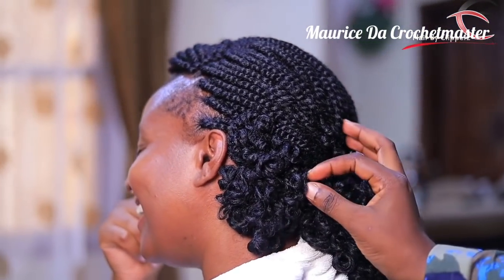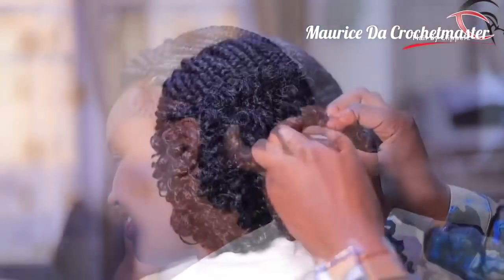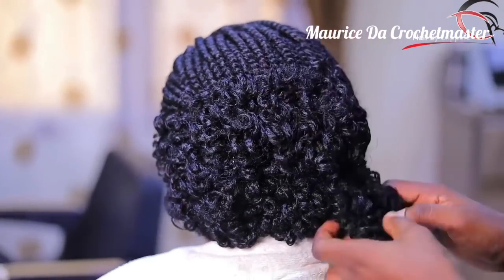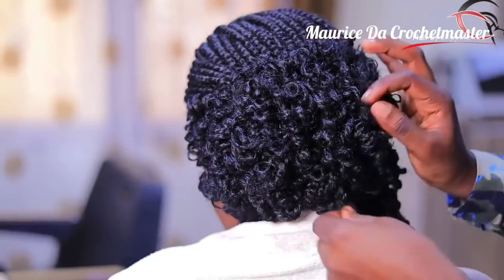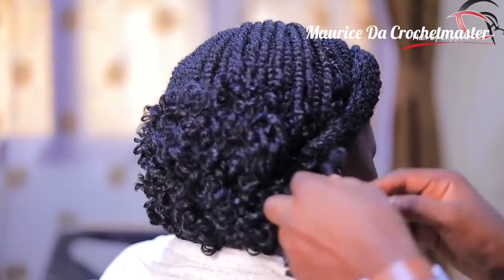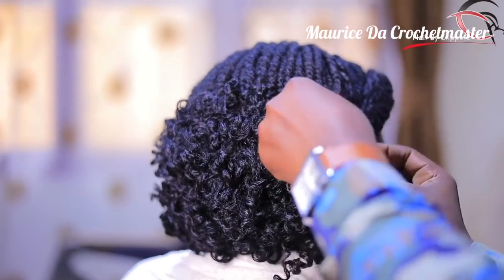The only thing I always want to remind you, that I will keep on saying all the time, is that whenever you're styling, what you should always mind, number one, is the forehead of that person. And number two, please don't let the pins show. The pins are not supposed to show, so you're supposed to style without showing the pins. You just have to style it that way.